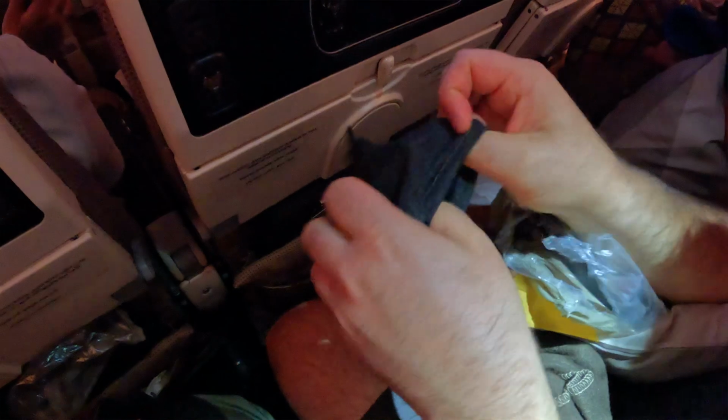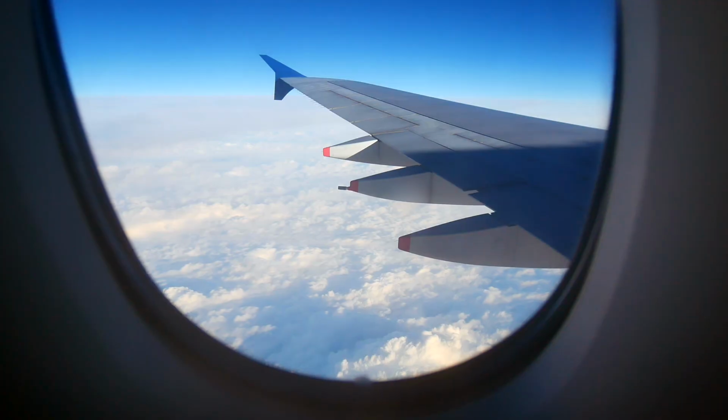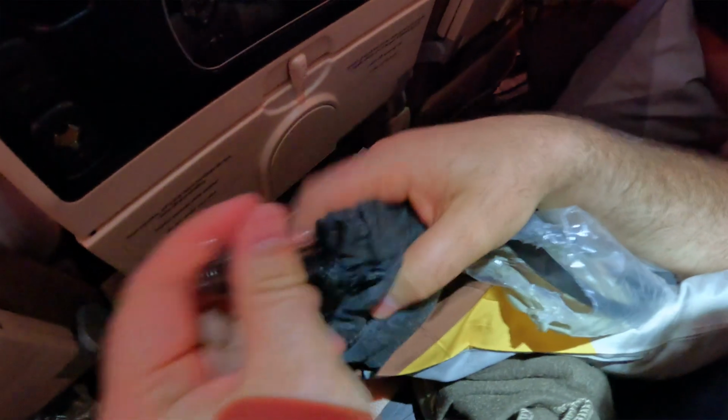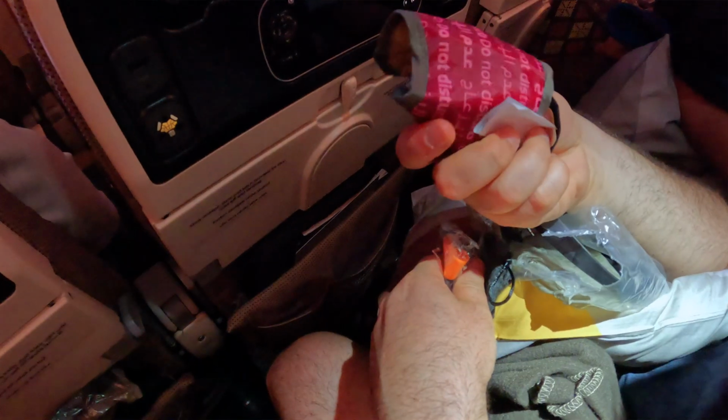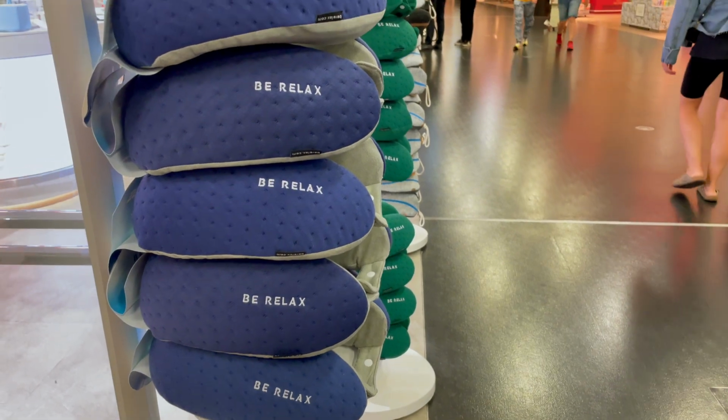Some airlines will actually hand out amenity kits even in economy, like these. They can definitely be handy, but they're usually pretty hit or miss. I've been on flights where amenity kits have run out, and often the quality of the stuff actually inside of them isn't that high. I mean, amenity kits are definitely a nice touch when airlines have them, regardless of class, but generally the stuff inside will just be small things that you'd be traveling with anyway, so why not have your own stuff accessible? But we've got to talk about neck pillows.